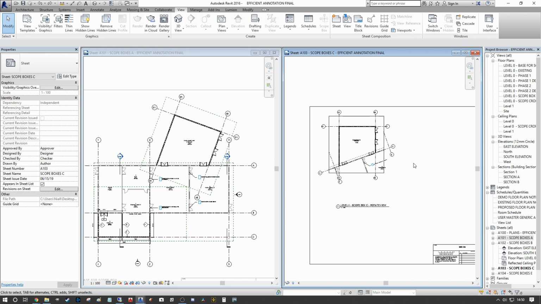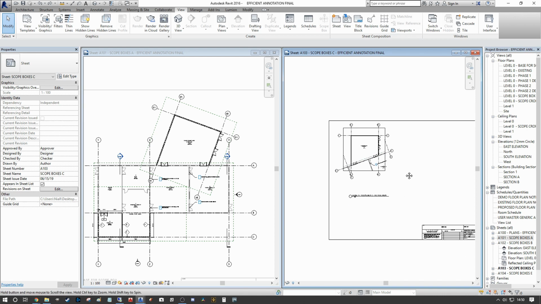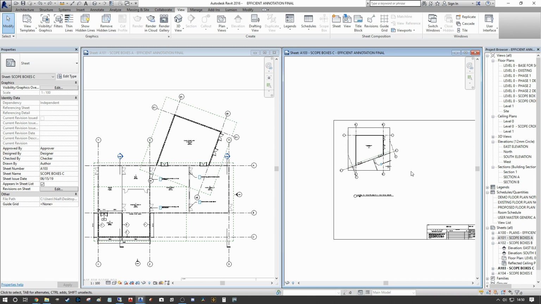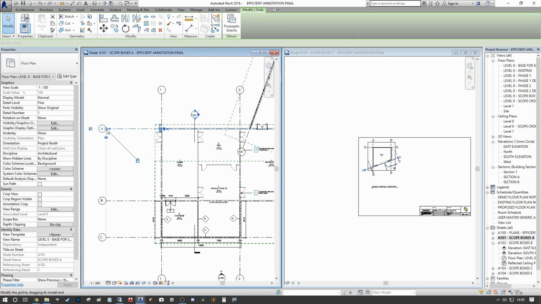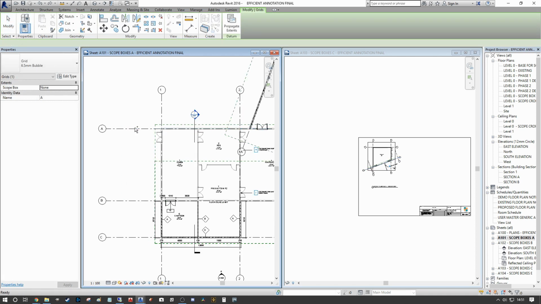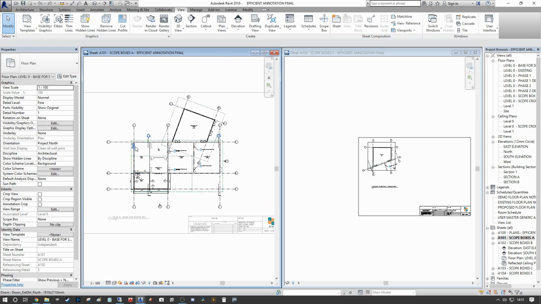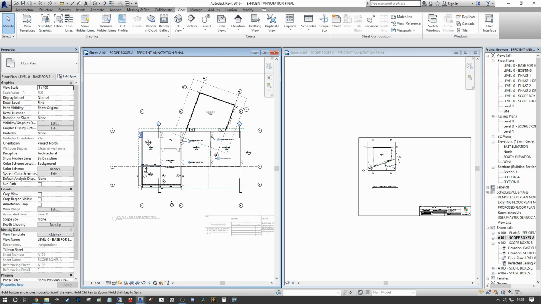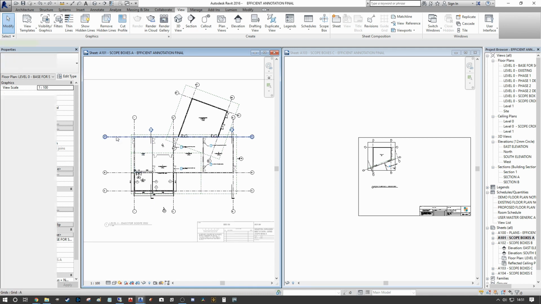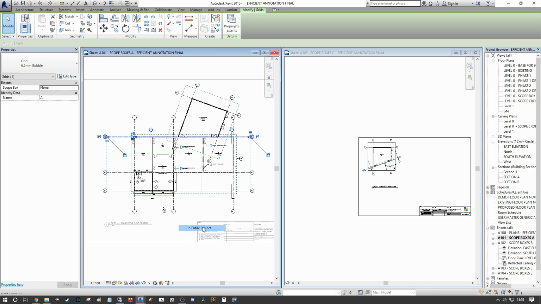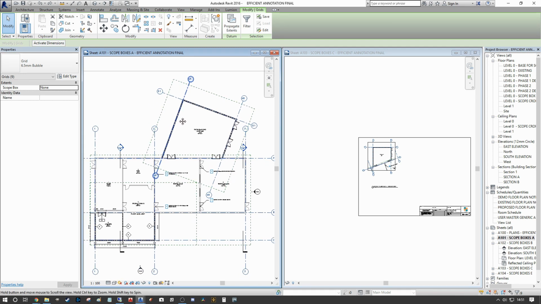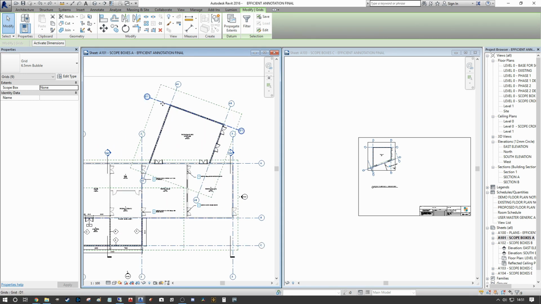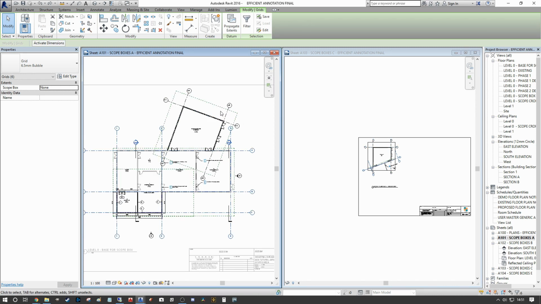After that then, we can actually assign our levels and our grids and our reference planes to the extents of scope boxes. So anyone who's worked in Revit a long time knows that it can be an absolute pain to go view by view and manually change the presentation on the set out of the grids and the levels relative to one another. And we don't want to have to go through that dialogue in this instance. So what we're going to do here is we're going to select all instances of our grids in the entire project, okay? But we're going to not select the three up here that are at an angle. We only want the ones that are through 90 degrees. So we're going to press our shift and we're going to remove them from the selection.